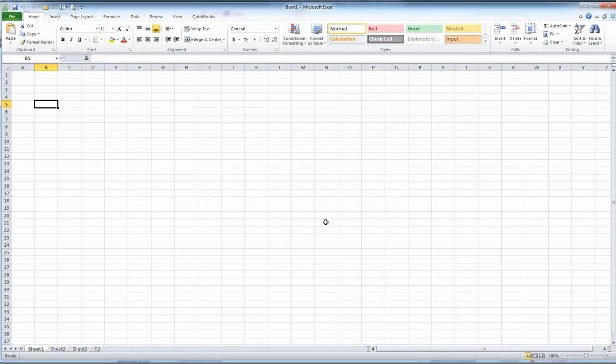The next thing to point out is referred to as the active cell. In this case, the cell that is active in this worksheet happens to be cell B5. It's almost like bingo, right? B5. Or in this case, if I were to click around, say right now, I happen to be in cell G2. From time to time, I will be very specific as to which cell I want you to be working in when going through the videos.